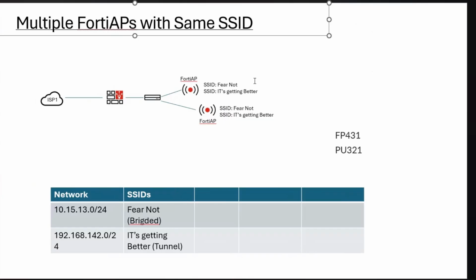So in this video, I'm going to show you how you can configure multiple FortiAPs with the same SSID for seamless roaming within the office space. If you've ever moved around your office or home and your Wi-Fi keeps disconnecting or reconnecting, you need to learn this: have multiple APs with the same SSID, and users can easily navigate and work seamlessly without having to connect or disconnect.